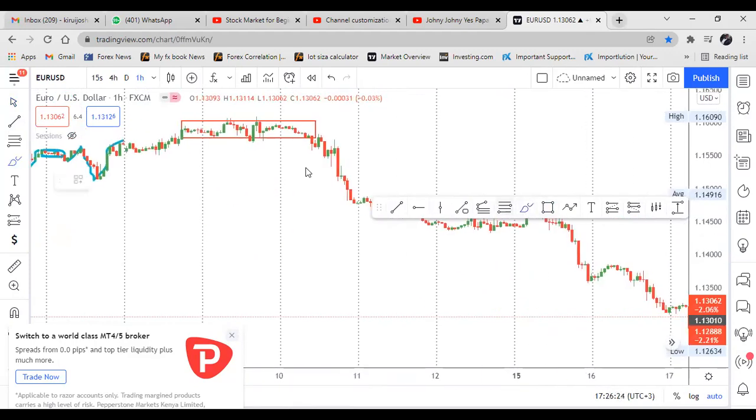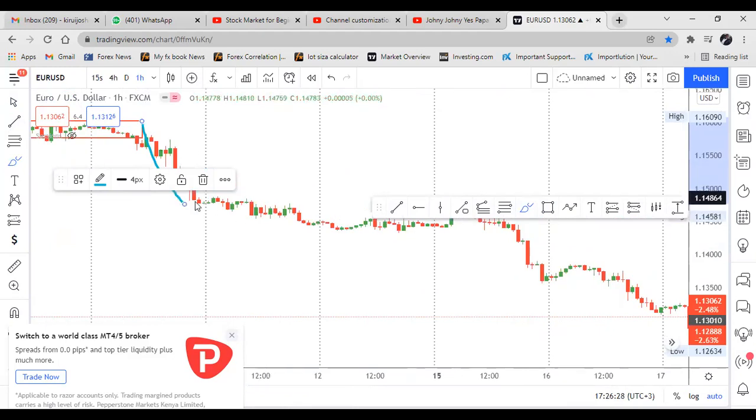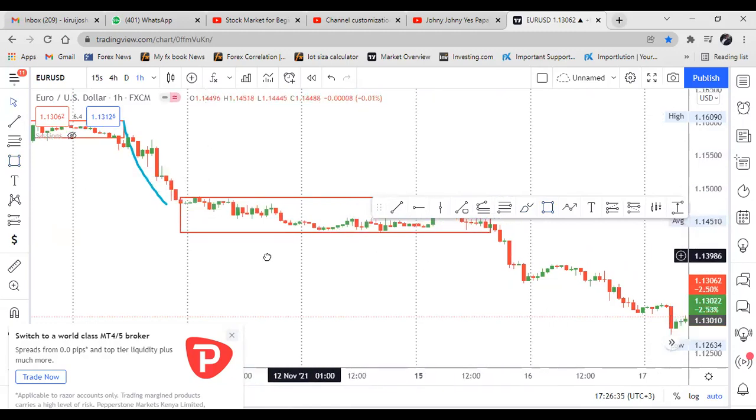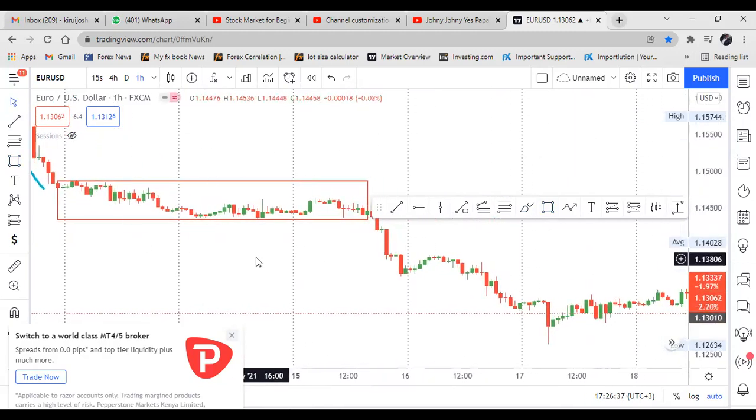Then after that consolidation, the market made this bearish move to this low. Then after making that bearish move to that low, it consolidated. It did a consolidation for how many days? 1, 2, 3. How did I determine these are days? You see this line here? This line separates the previous day from this day and from the next day. So these dotted lines are the ones that separate the day, and they are called period separators.